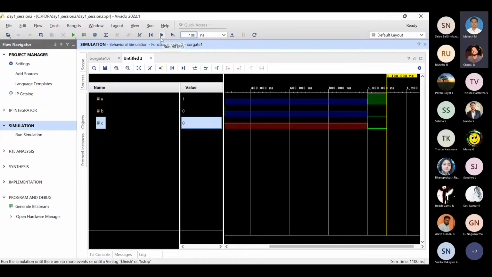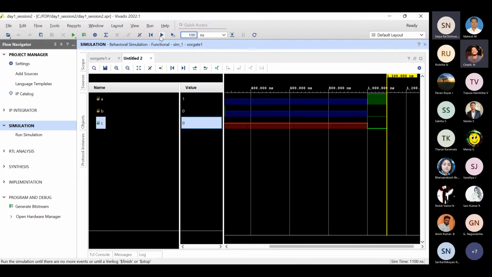Then what is this play button, sir? Actually, you have to enter the time here and click on play, so it will do the simulation up to that many nanoseconds. By default it already reached 1000 nanoseconds and you also gave 1000 nanoseconds, so if you keep pressing the play button, it will not run the simulation.